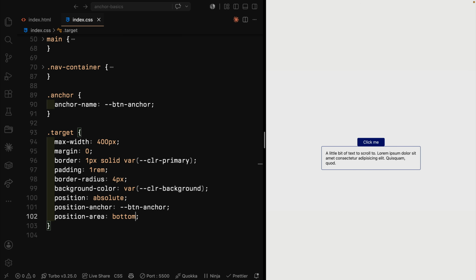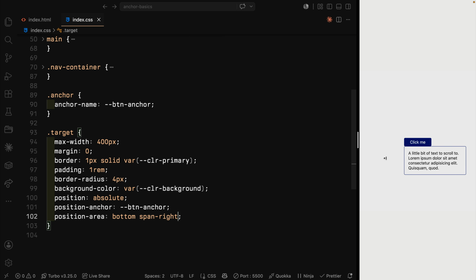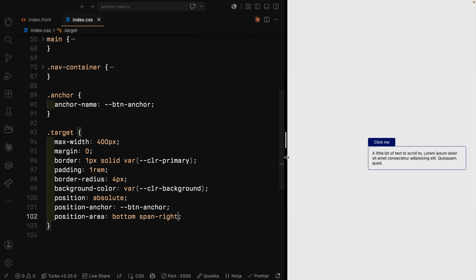So it's just going to be in the bottom, and by default, it'll be in the center of that section. Now, what if I want it to start on the left-hand side and move over here? Well, in addition to the top, right, left, and bottom, we can also use the idea of spanning. So we can say start in the bottom, and I want you to span to the right, which means it'll start right here and try to span over this way. Now, if you make it to where it can't fit, it then moves over so it handles itself gracefully, naturally.